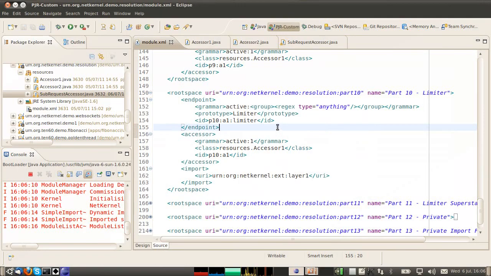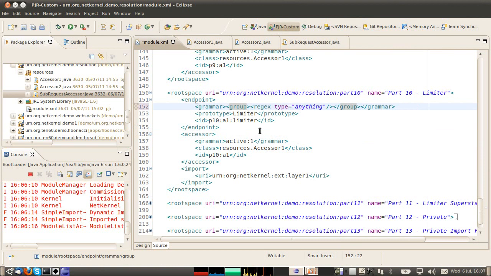So the limiter is a powerful way of providing a global match on anything that ever reaches this point in the resolution space. Now with that grammar it will be terminated. So that'll basically mean this is a dead end space.